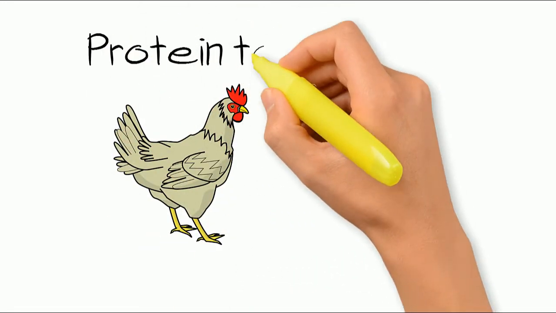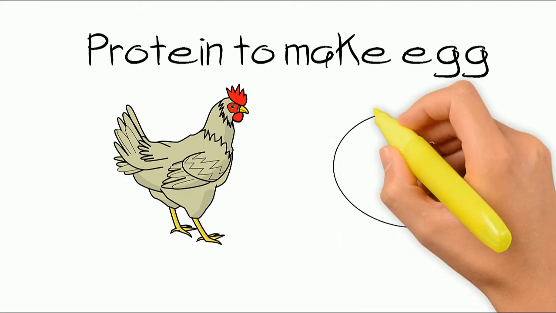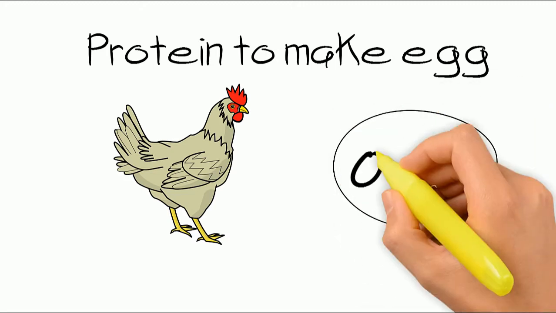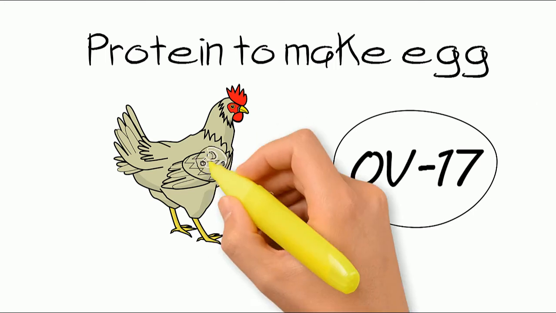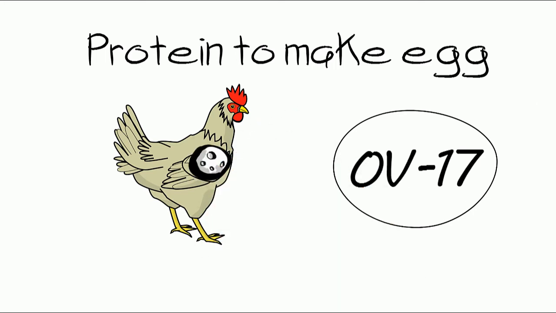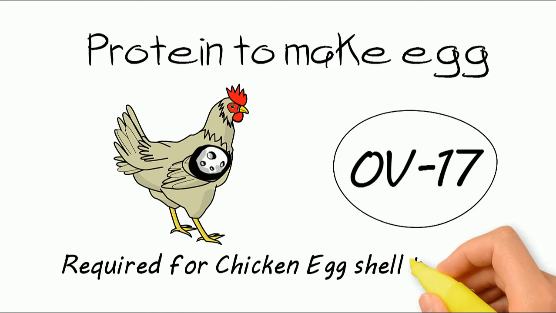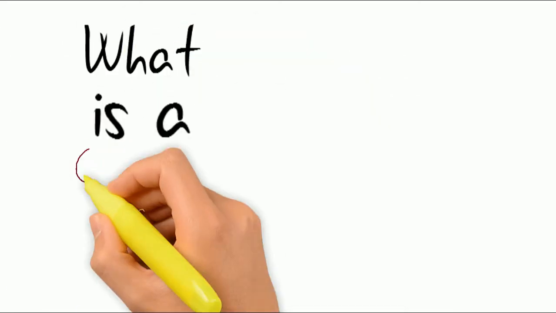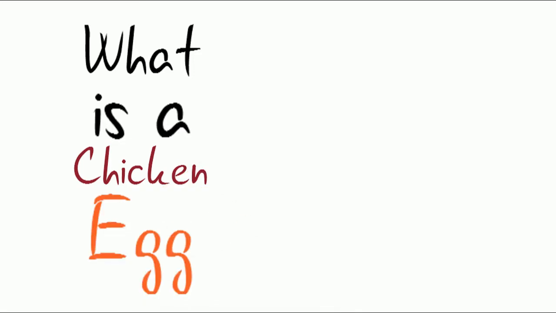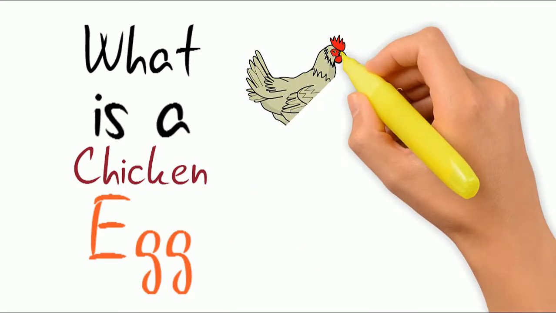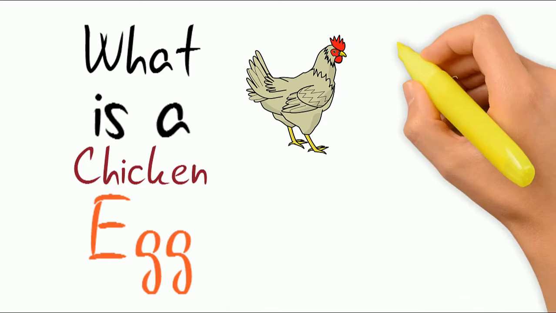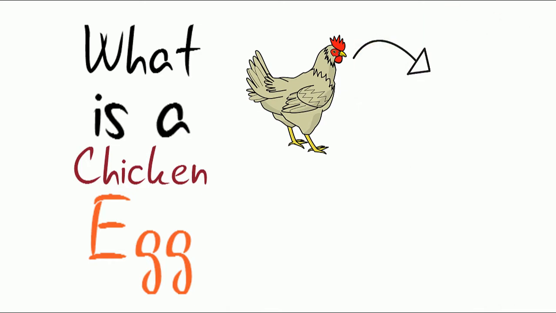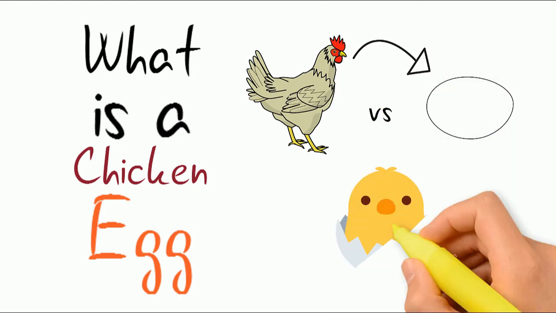Research suggests that the protein essential for the formation of the chicken egg, called OV-17, is only found in chicken ovaries. Without it, the chicken eggshell could not be formed. So without a chicken, you technically can't get a chicken egg. But this all depends on the nature and definition of a chicken egg in the first place. After all, is a chicken egg an egg laid by a chicken, or one that simply contains a chicken? Obviously, the OV-17 bearing chicken had to come from somewhere.